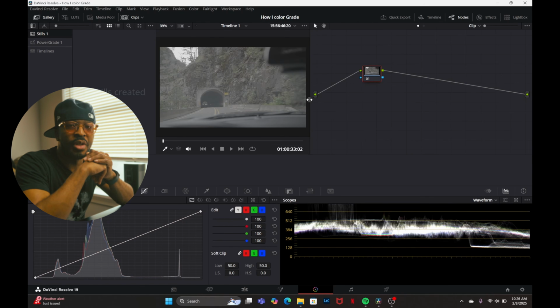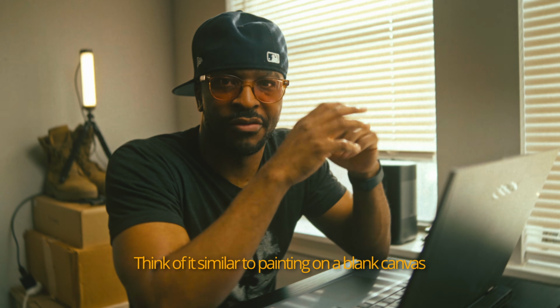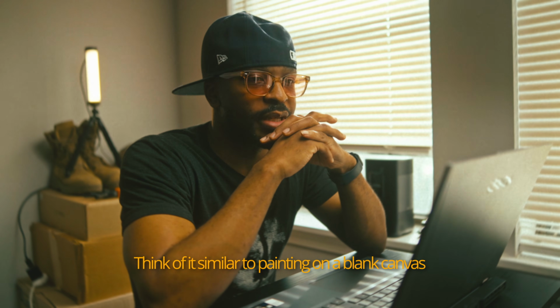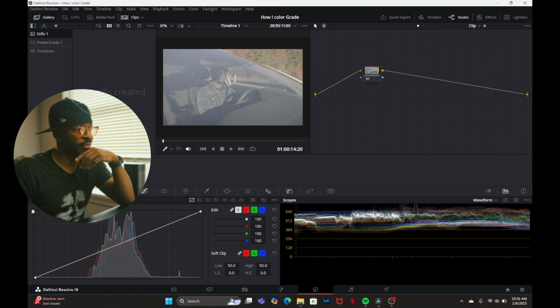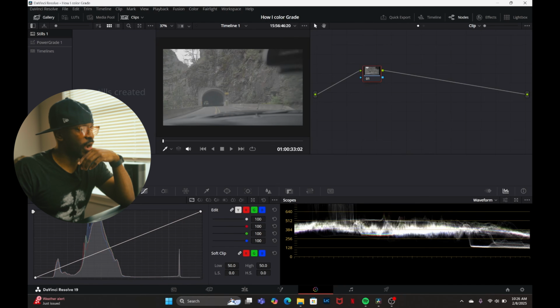is because you retain a lot of information within that file that you shoot, and then it's easy for you to play around with it and edit it, compared to a video that's already been converted to Rec 709, which is basically what you see straight out of your camera if you don't shoot in S-Log, or if you just shoot something straight out of your phone camera. So if anyone is wondering why all these clips are flat and look a little bit washed, it's because I shot them in S-Log 3.